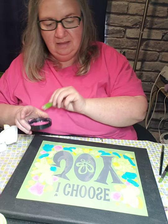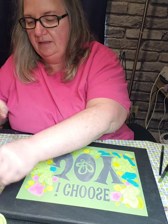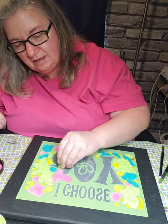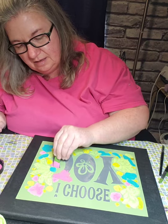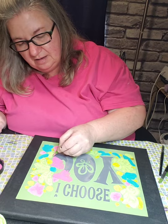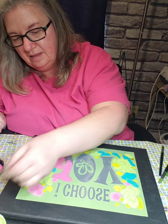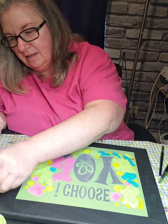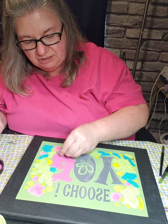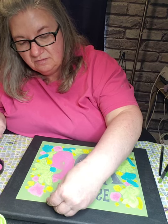Okay. I think we're going to do this J in pink. Goodness gracious, I know I should have used a little bigger squeegee on this part. Okay, I'm gonna do this little part right there though in pink.